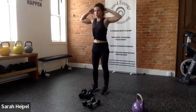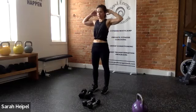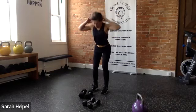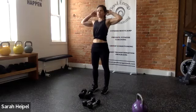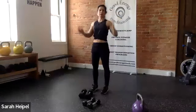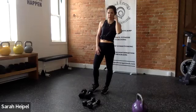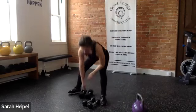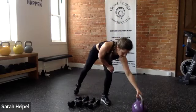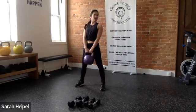So focusing on pushing the hips forward at the top, and bracing a strong core. We're not going to do a full set of this. This is just kind of to go through the motions and feel that pillar strength through the core. Now we're going to do the same thing, but with a dumbbell or a kettlebell. So sometimes called swing squat or hip thrusters. All right, here we go.